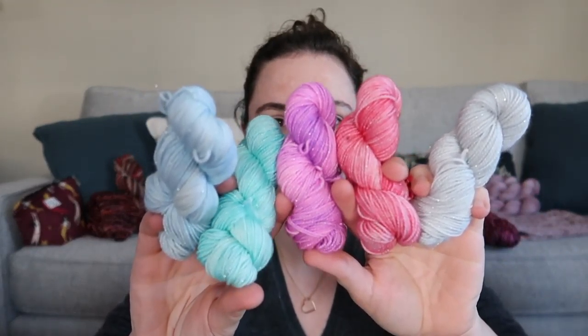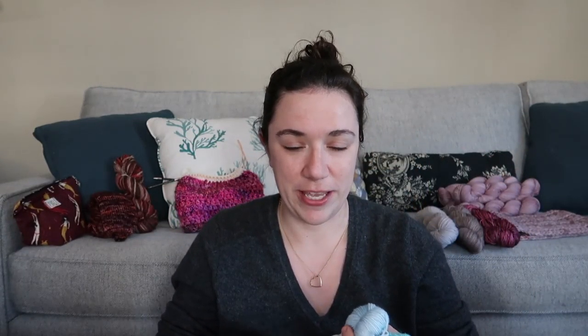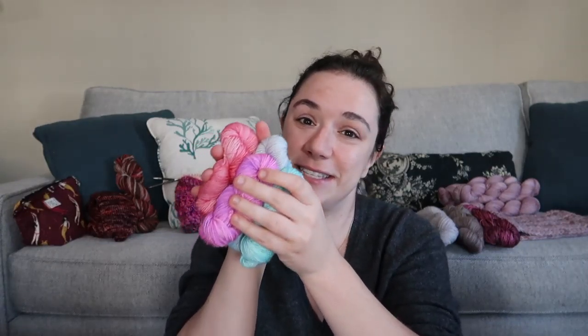I have some yarn dyeing that I've been doing this week. I dyed up more of this little not-so-happy-holidays bundle. This time I did it directly on mini skeins that are pre-divided — 20-gram minis of this little set. I thought these were so cute to dye up again. My daughter who's three helped me count out the minis and then hook them together with some yarn so I could keep them all together in a bundle. I dyed some of these on little sparkles and they're just so cute.